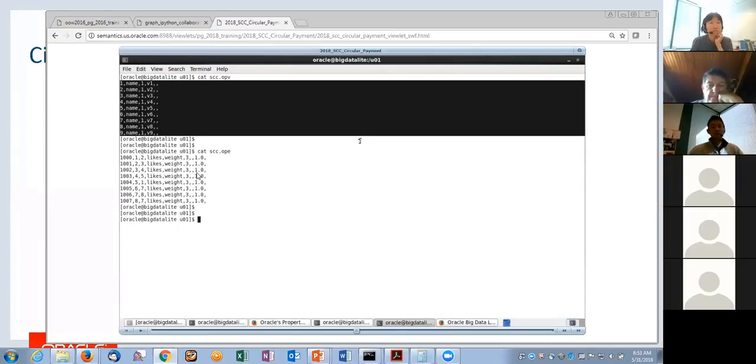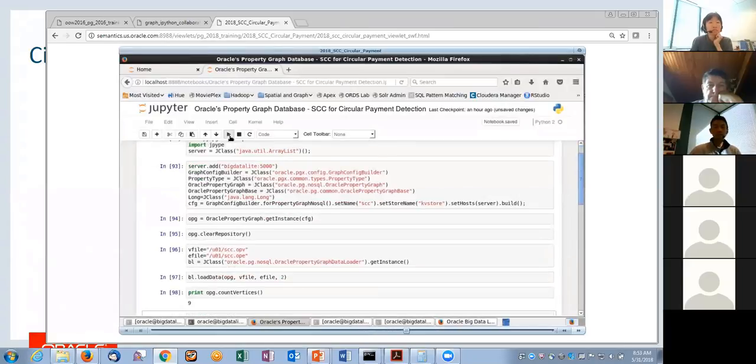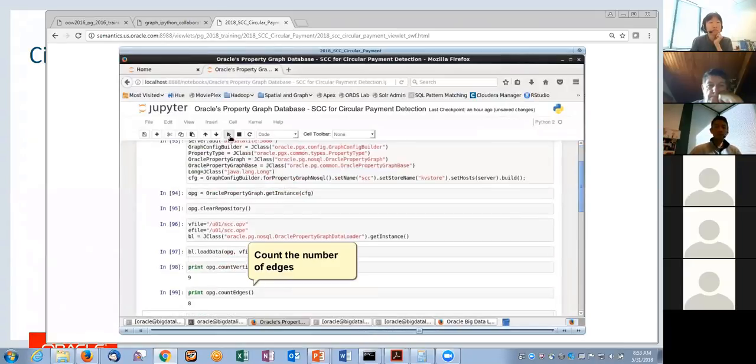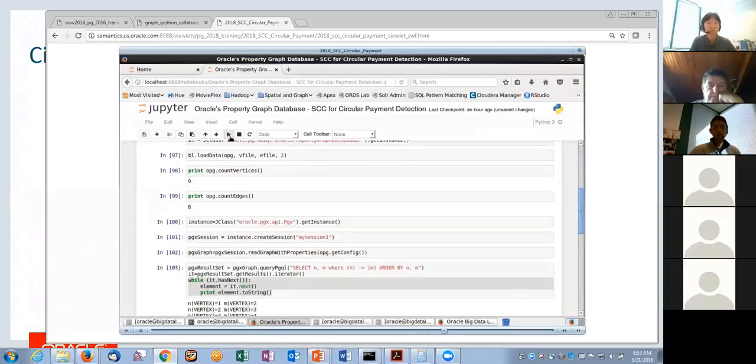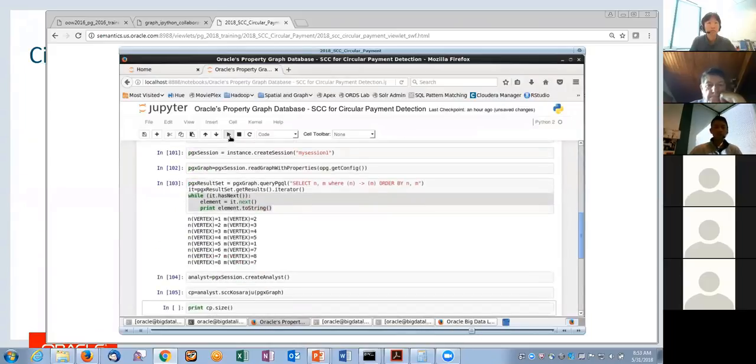So that's a clear cycle among the first 5 vertices. Let me speed up a little bit. We finish loading the data into the NoSQL backend, and then we issue a simple PGQL query so that you can take a quick look at the vertices and edges, based on a very simple PGQL result.